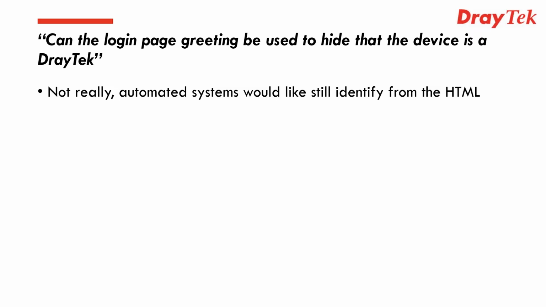Thank you. Yeah. So it's superficial, I guess, a little bit, but not really, because you can replace the DrayTek logo, but most automated systems and scripts, which are the things we need to worry about these days, would still likely identify it from the HTML structure and code. So I wouldn't say it's a way that you could hide it from being a DrayTek. Replacing the certificate is one way that can help to some extent with some scanning, but the best way is to use ACLs and prevent attackers from getting access to the router's web interface.